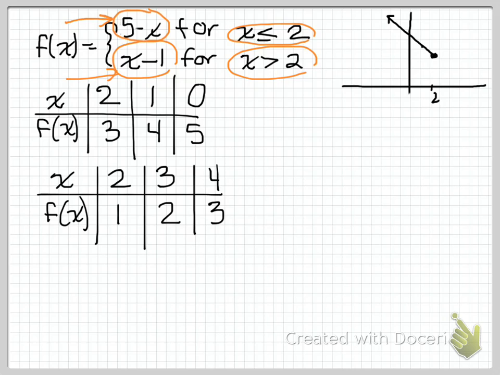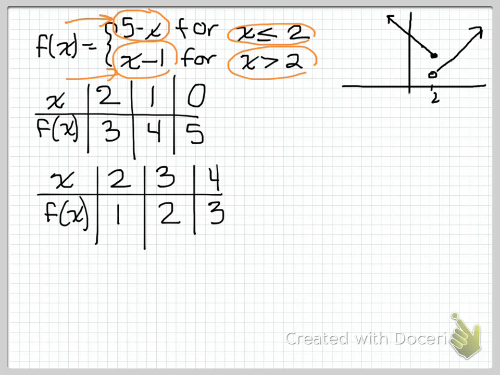So if we look at these points, that first point is not actually included, but when x is greater than 2, it can start just a teeny fraction right after 2. To show that, we do an open circle at that point. So at that point where x is 2 and f of x is 1, we make an open circle. And then when we plot the other points, when x is 3, y is 2. When x is 4, y is 3. And so our second line is going to go something like this.